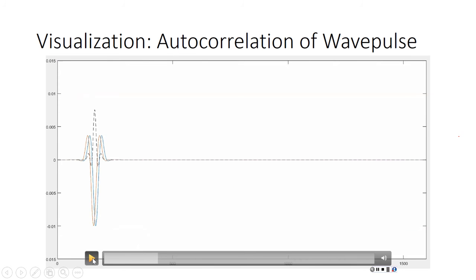These are two wave pulses. At t0 they're on top of each other, so you start out initially at 1, and as you go through time, the wave pulses go out of phase. You get negative correlations because you're multiplying a positive and a negative number, so you get a negative number. Going through again, they come back into phase a little bit, so you get a positive number again. They go back out of phase. Then after some time, they don't know each other anymore.